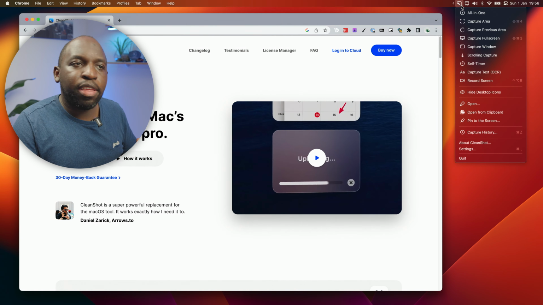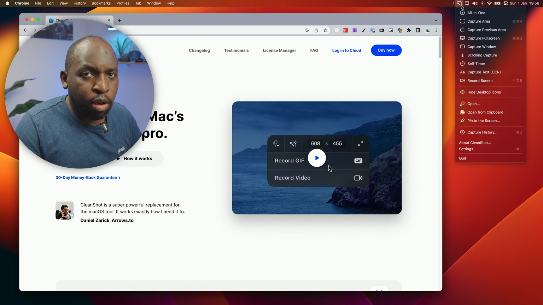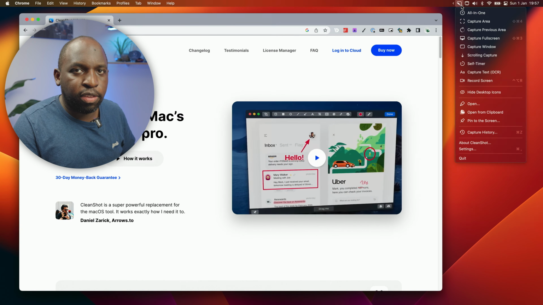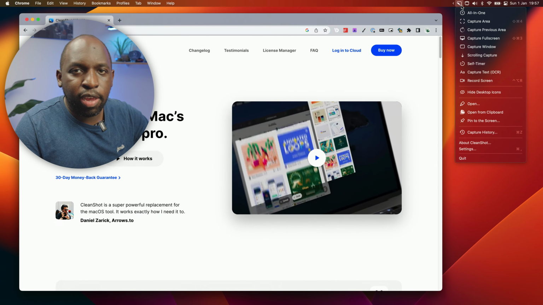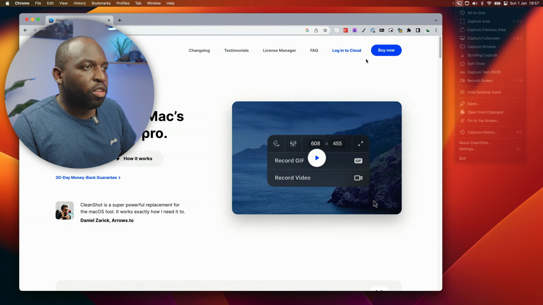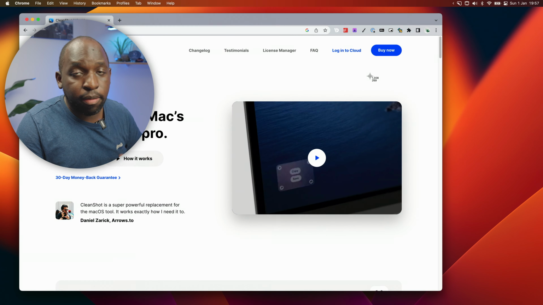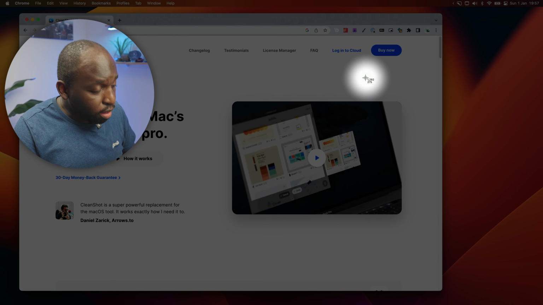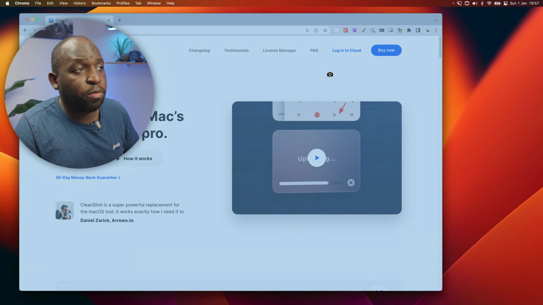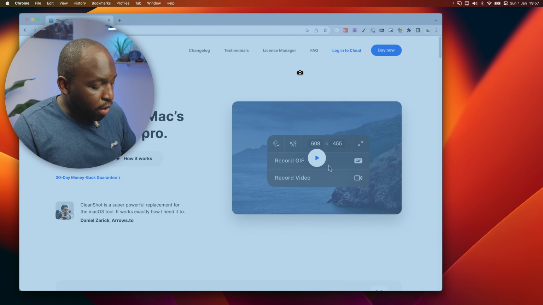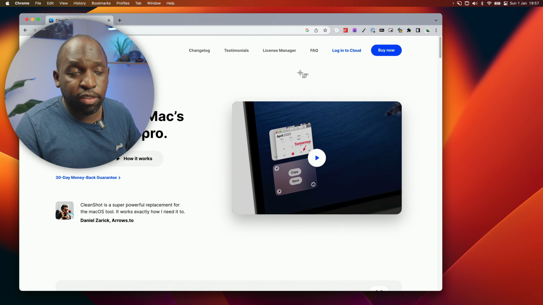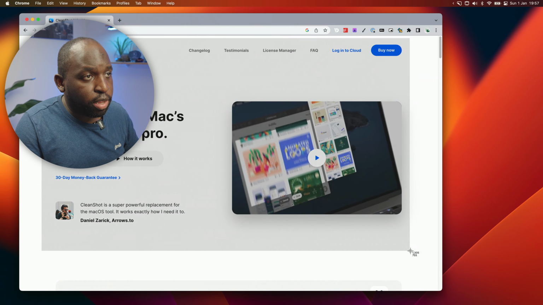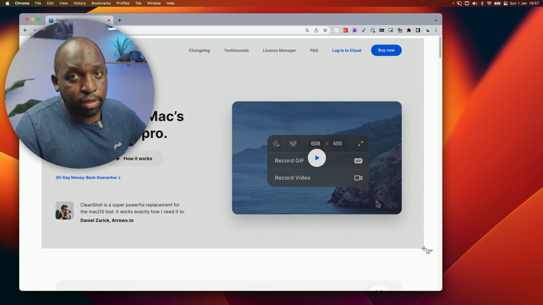For that, I have the ability to capture the screen. Now, I tend to use the native macOS shortcuts to do this, and I've essentially set up Cleanshot 10 to override those controls. So when I go back onto the canvas and I hit my shortcut for screenshots, you can see I get this little plus icon. And if I select a window and just hit spacebar, you can see that it highlights the window. And if I hit spacebar again, it goes back to the plus and minus icon. I can then go ahead and take a screenshot of the entire page. I can just draw a box around the section I want.